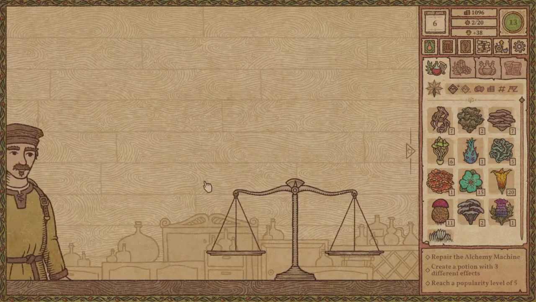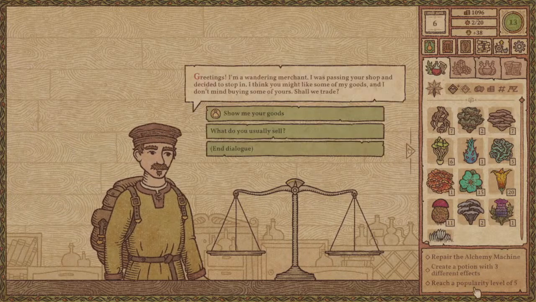Yeah, so we don't have much to do as far as jobs here. We just have to get the popularity up, fix the alchemy machine, create a potion with three effects this time.